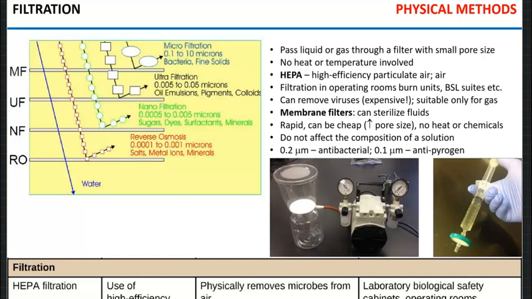Now, the last of the physical methods that we're going to chat about is filtration, and this is the only method to do anything about gas. Seriously, if you need to control the quality of air, filtration is the only answer. And it also is very important for very specific sterilization procedures of the fluids. So you can pass the gas through a membrane, which will filter out particles. So, HEPA, high efficiency particulate air.